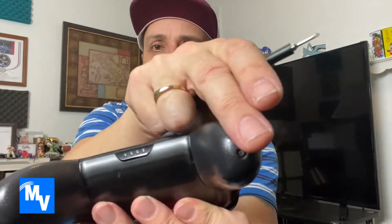Now, the tool I'm going to use for this bits right here is about a 0 or 00, okay, that you want to use. Now, the first part we're going to take off are these grips here, okay? The screws at the end, all right? So I'm going to go ahead and do this and talk while I'm on the camera so that you can see that I'm actually doing it and so that you can actually trust that this actually works, okay?